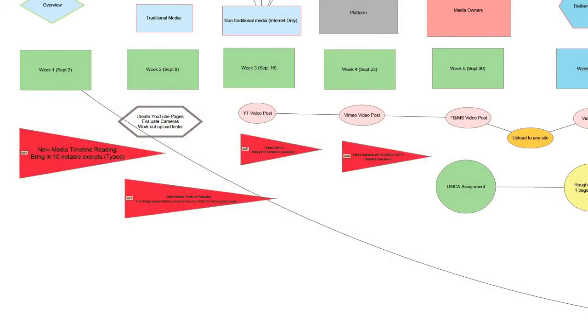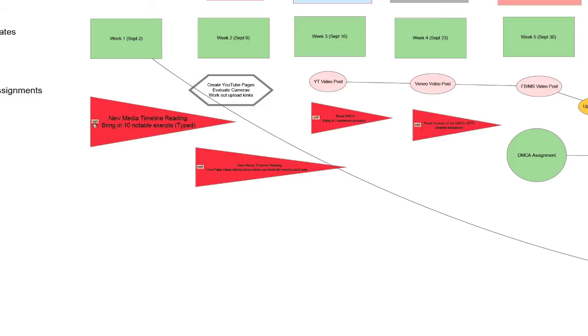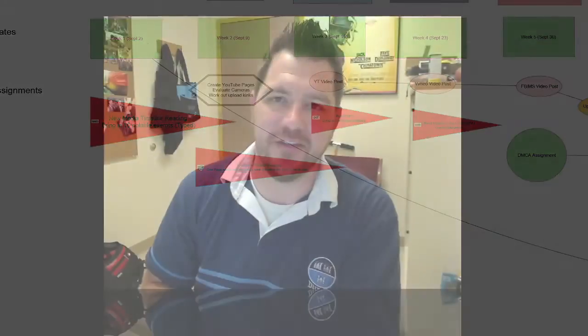Now, if you look down at the assignments, this is what I think is really going to help you guys as students, trying to understand how the assignments are connected and what's due when, and what type of visual timeline you have. So if I give you an assignment that's not due for 3 or 4 weeks, you'll see that the draft is due the next week, and then the final is due the week after that, and so on and so forth.